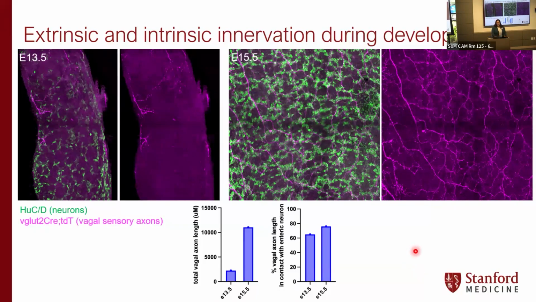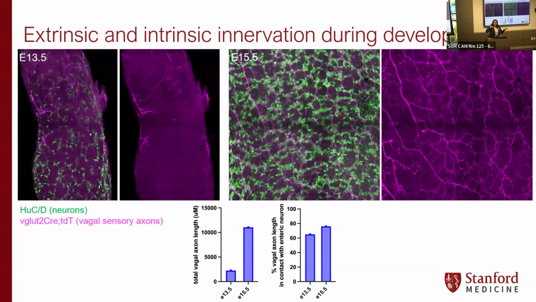of tissue. And then I hope you can also appreciate from this picture, there seems to be a sort of relationship, a patterning between the enteric neurons in green and the axons in magenta. They're following, they're sort of connected to each other in a way. So that's quantified down here on this graph on the right. I was able to quantify the total length of axon present in the tissue, and then determine what percentage of the axon is connected or opposed to an enteric neuron. So what you can appreciate is that the majority of the vagal axon is actually in contact with an enteric neuron, and that increases during time.